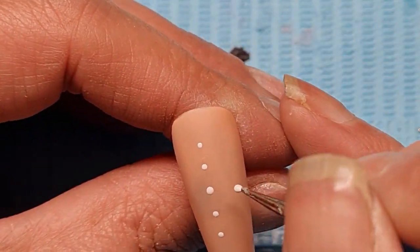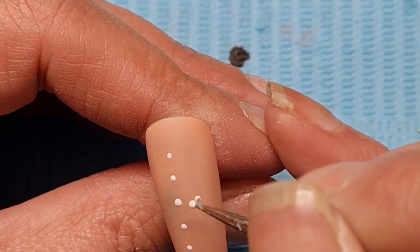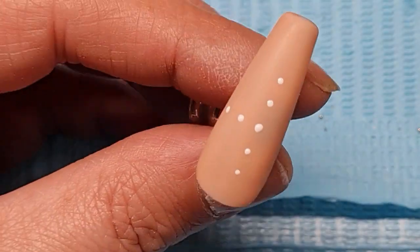You can see what I'm doing. I know it don't make sense in what I'm saying, but yeah, you just want to try and keep them about the same size, really.